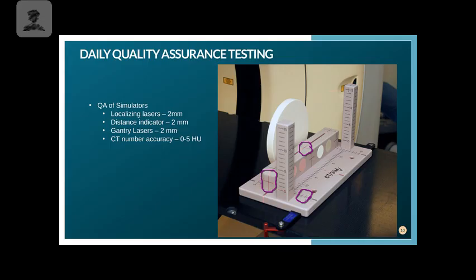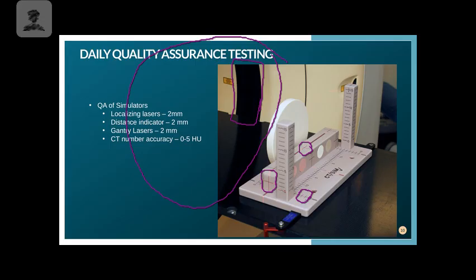Our gantry lasers. So just like we had the lasers on the outside, when we push the table inside of the gantry, inside the donut hole, so the donut hole's right over here, we haven't pushed in the table yet, but when we get inside the gantry, we're also going to have those same lasers, but they're coming out from this black part from the laser. So we'll line those up again and make sure that it's also not off by more than 2 millimeters.